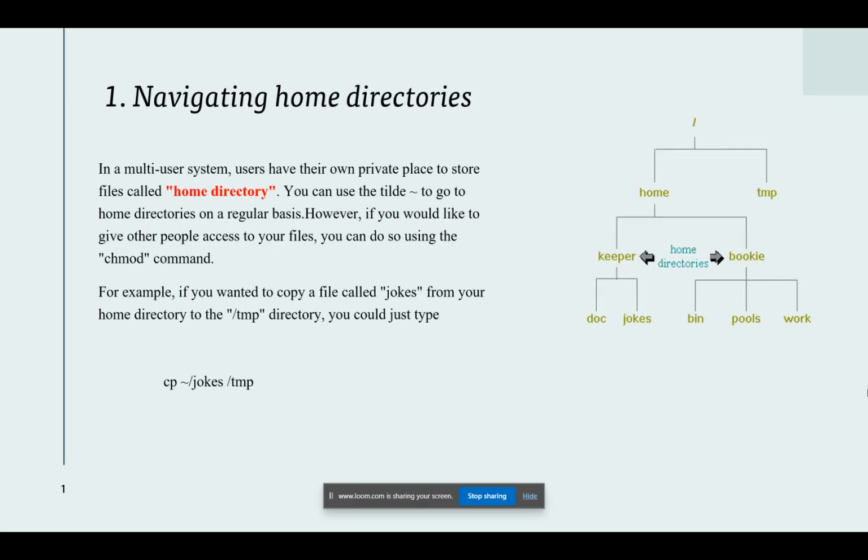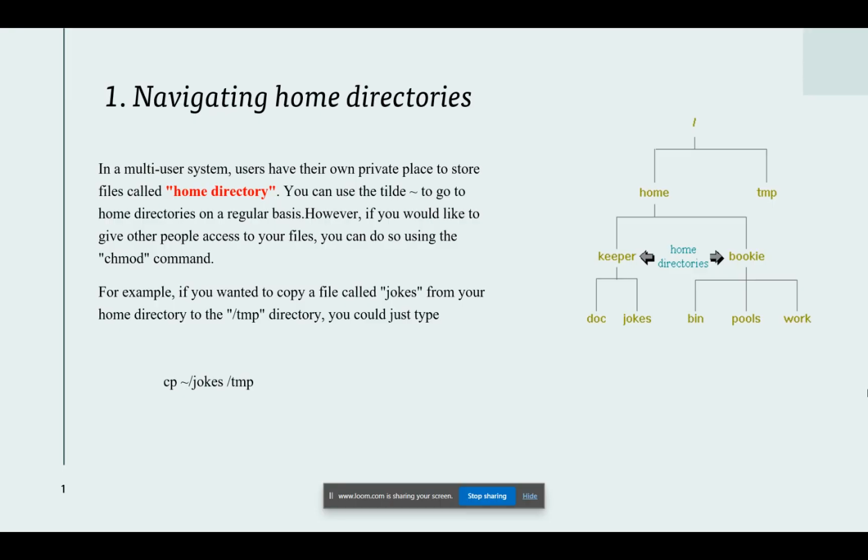1. Navigating home directory. In a multi-user system, users have their own private place to store files called home directory. You can use the sudo to go to home directory on a regular basis. However, if you would like to give other people access to your files, you can do so using the chmod command.